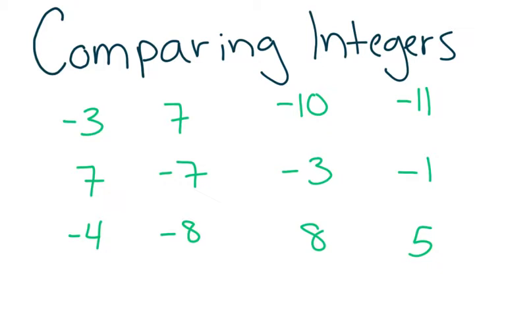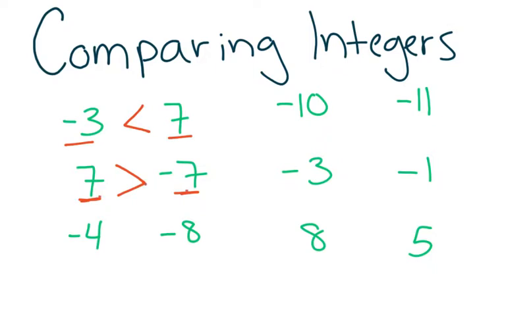Now, if I want to, I can use a number line to help me compare integers. Sometimes comparisons are pretty easy. Like if it's a negative number and a positive number, I know that the positive number is always going to be bigger. When we use comparing signs, we use inequalities. 7 is greater than -3, or I can read that from left to right and say -3 is less than 7. Again, when it is positive numbers compared with negative numbers, it should be pretty straightforward. 7 is greater than -7, or if you read it right to left, -7 is less than 7.